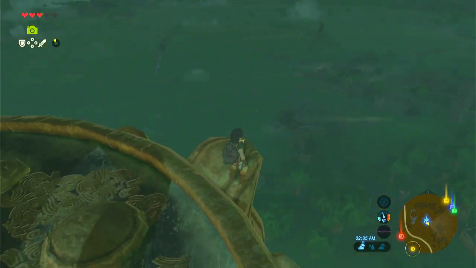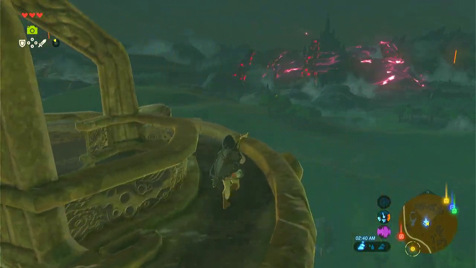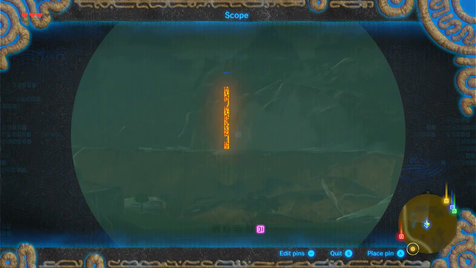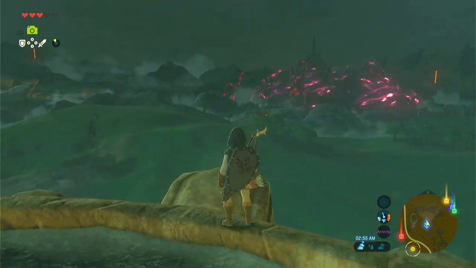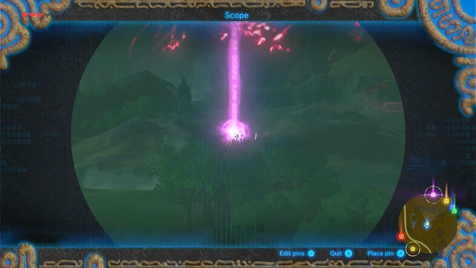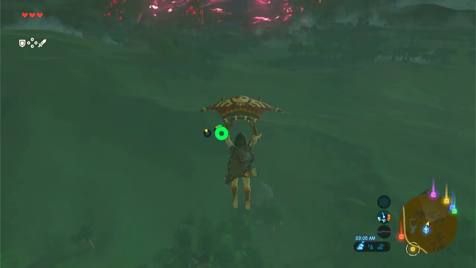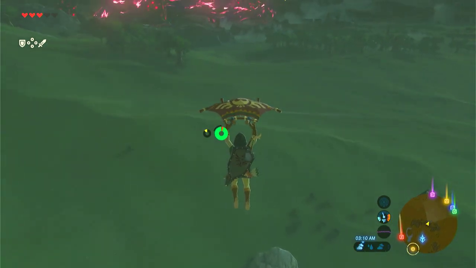And then while we're up here, we go ahead and do a little bit of quick scouting. Once you get some decent levels and everything, it can be helpful to get close to Hyrule Castle. There are some very nice weapons and things in the castle that you can collect. So I go ahead and set a pin for this shrine.